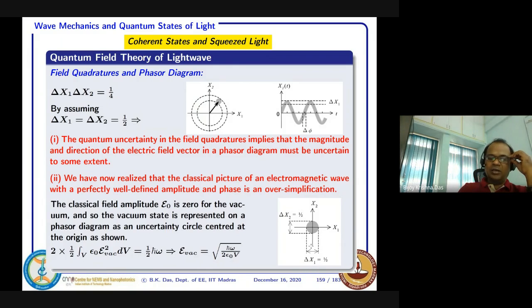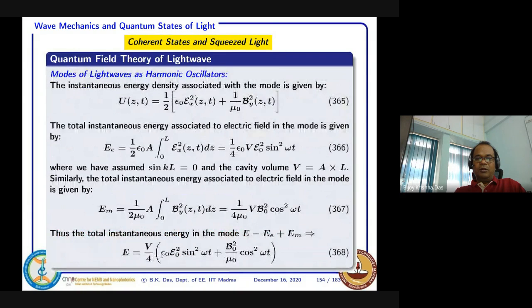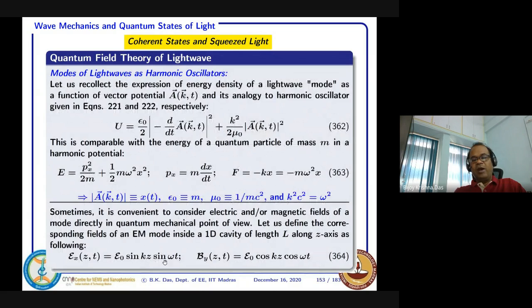So now here, one quick thought you can think of, just a thought problem, an experiment-type thing. When we consider this half h bar omega, this is a zero point energy, right? And this zero point energy is coming out of a particular mode. Whenever I am considering a standing wave mode here, for example, this is one standing wave for a given k or given omega, right? K and omega are related: omega by c equals k. This is one particular mode.